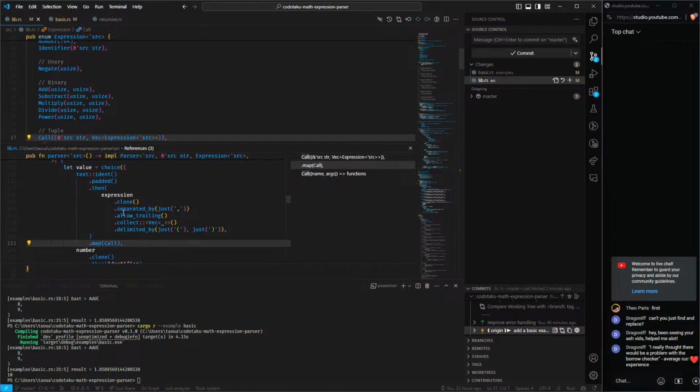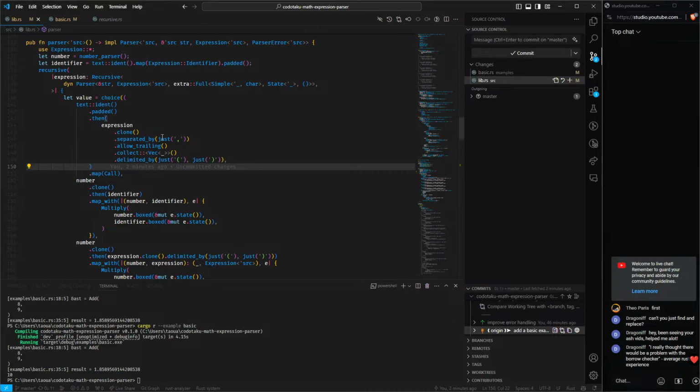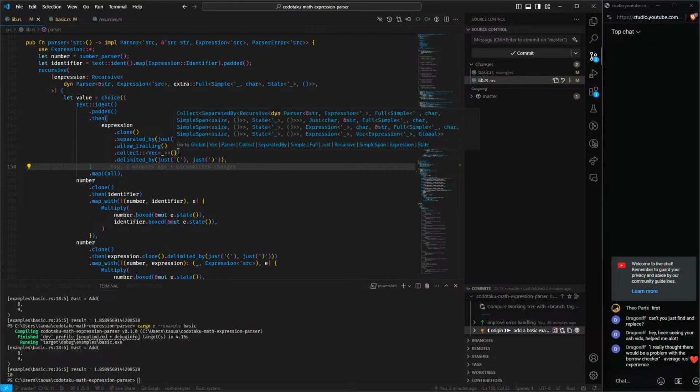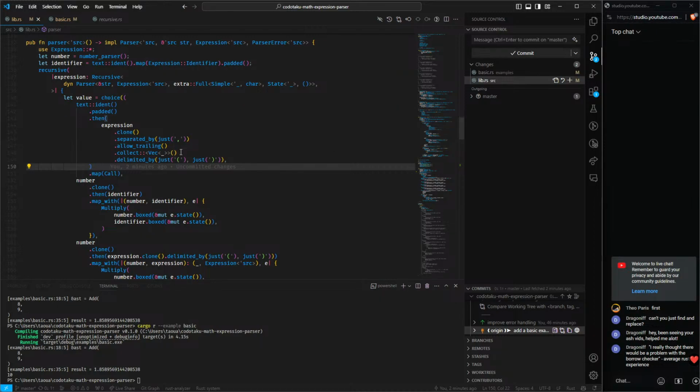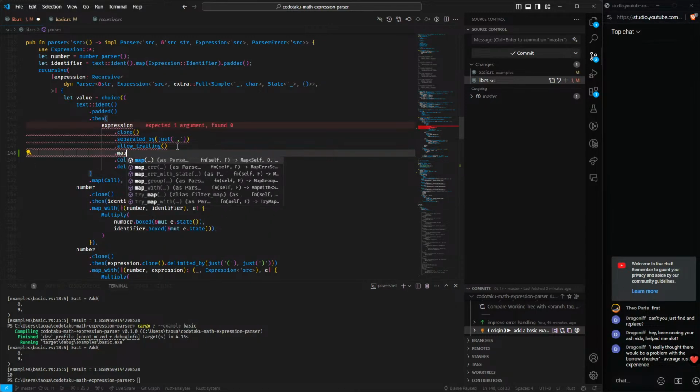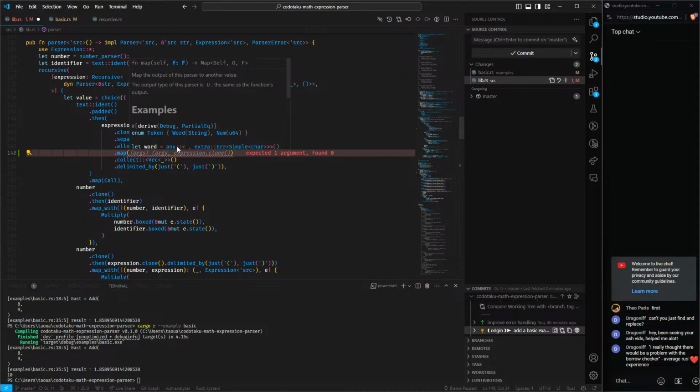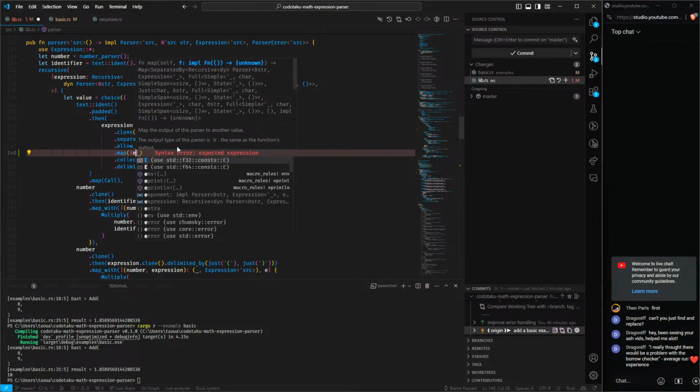Oh, I think I got it. Hold on, now go here, please. I think I got it. So, collect vec. So can we map this? And I think we're gonna get expression, right?